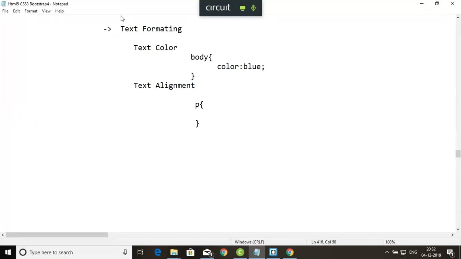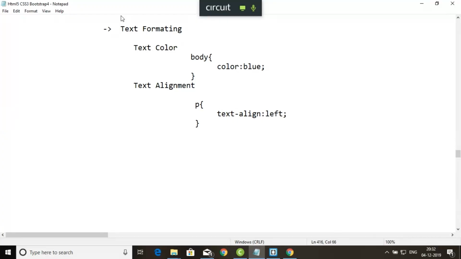You can use text-align as left, so that the text will come on the left side.